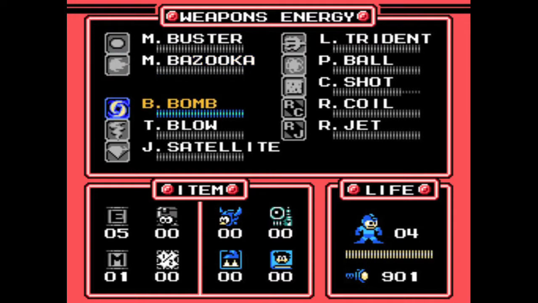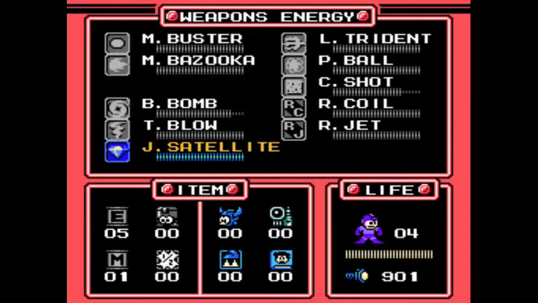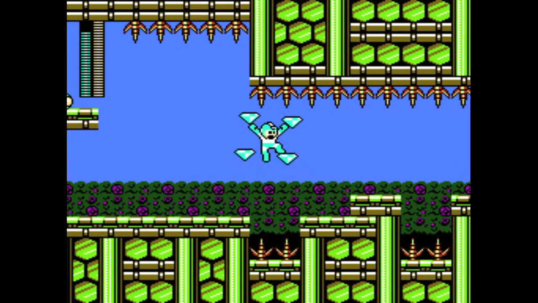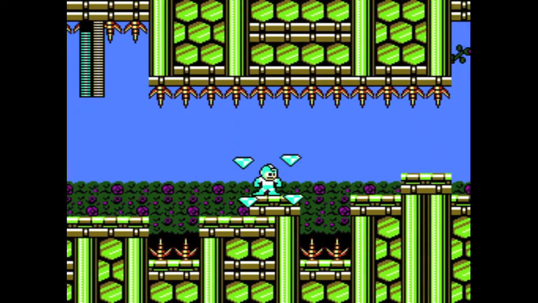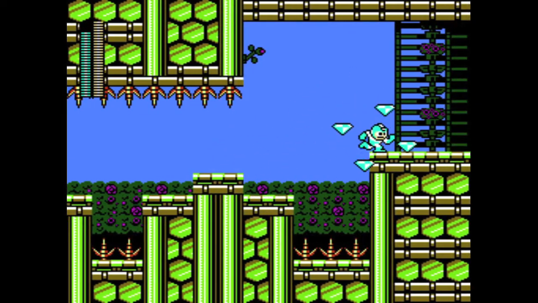Once you get past your first bridge, you want to quickly equip the black hole bomb right here. The scissor enemies are going to come flying in. You have to kill them in both forms, when they are a full pair of scissors as well as when they are individual halves. The best way to kill them the second way is to just use the jewel satellite and just walk into them. There's a second one here in case you missed the first one, and then we can move on to this screen.